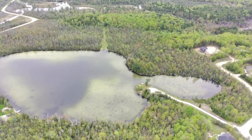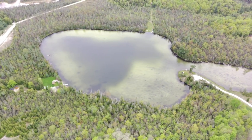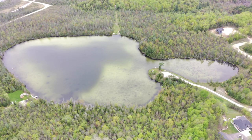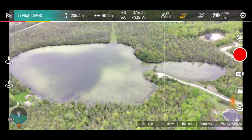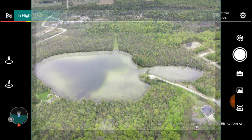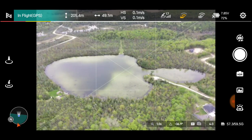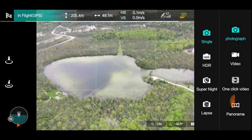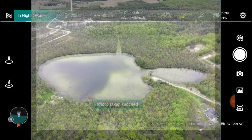Have a look down at the lake. That's Boyd Lake right there. Let's see if we can get a picture of just Boyd Lake. That's all Boyd Lake right there. Let's take a picture of that. Then we have to stop the video first. And took a picture. See if we can go a little bit this way. Another picture. And what are we in here? Are we in HDR? Yes, we are. Let's try single shot, just regular. Take a picture. Take a picture. Works really well.